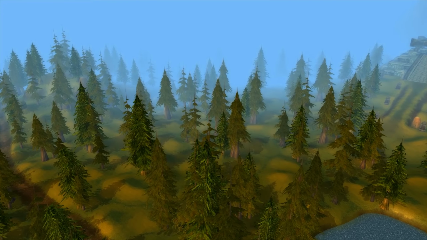In the northern part of the region is the ancient massive tree Seradane, where the agents of the green dragonflight have been corrupted. A massive portal on the side of the tree connects the servants of the aspect Ysera to her own realm, the Emerald Dream.